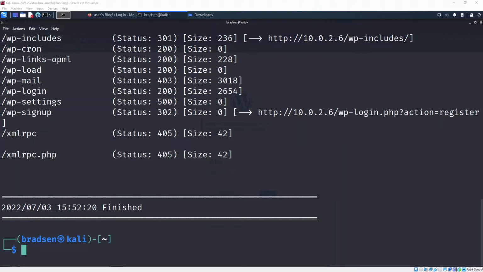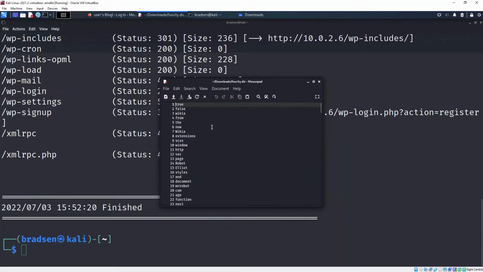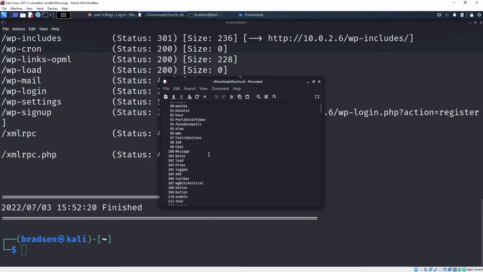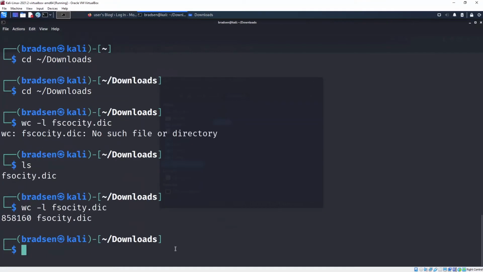Oh, okay. So maybe we can also use WPScan to brute force attack. So maybe let's look at the list again. So you see Elliot here as well. Because we're also not sure whether there's any duplicates of all these tags. So what we can do is first do a word count first. So WC. So the number of lines is this. So this is a word count on the number of lines in this file.